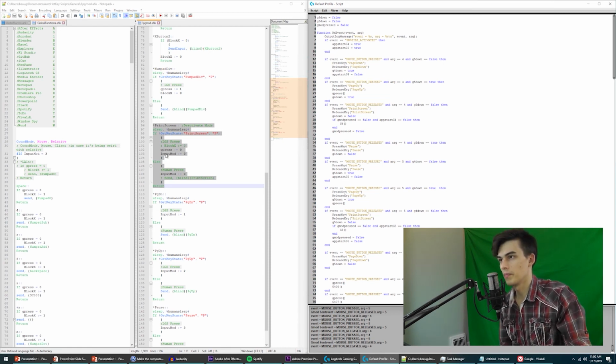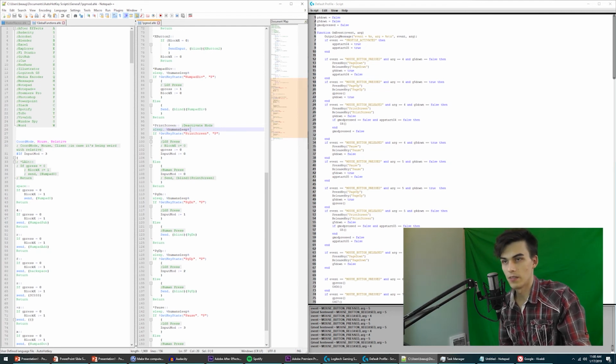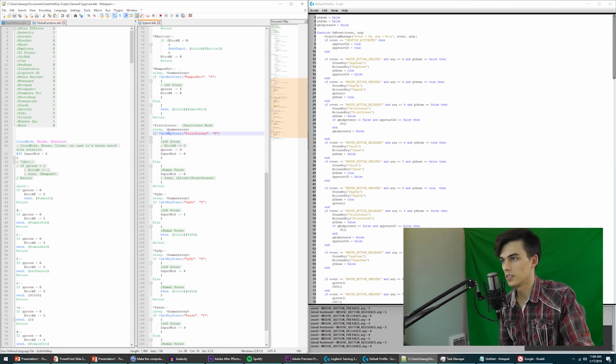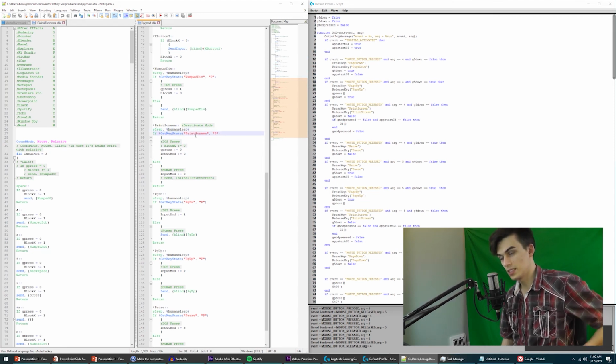And so basically, when print screen is pressed, the script will pause for a very short amount of time, I think about a millisecond. And you cannot press and let go of a key, or it's very difficult to press and release a key, in a millisecond. So after that period of time, it checks, hey, is that button still held down?